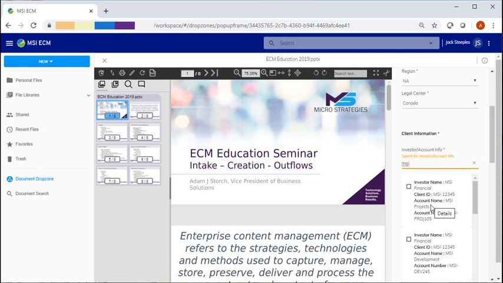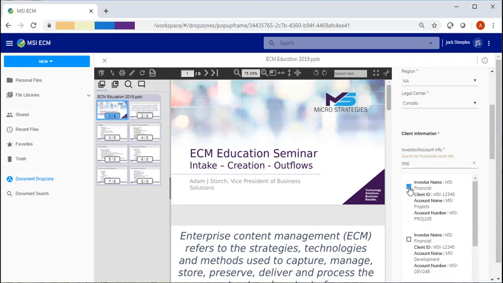Now, what's nice here is I may not know, say, the account number, because of course we're looking for account info. I may not know the account number, but these four fields are linked together. So by virtue of entering criteria here, MSI, it'll search across these four fields and say, hey, for this account number, I found certain text in these other fields, so this may be the account number you're looking for. So you can link metadata fields to make it easier to find a particular value. Now, I'll choose this one right here.